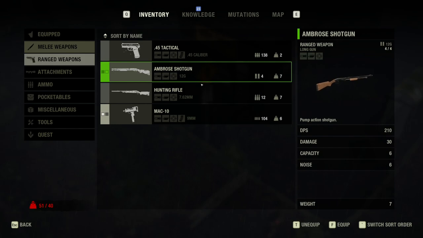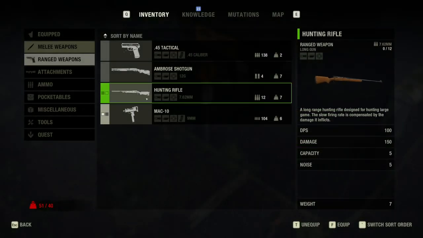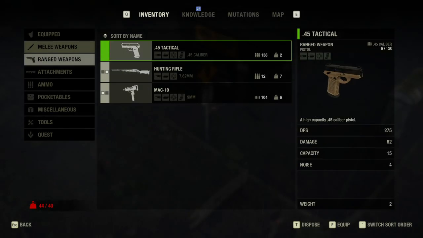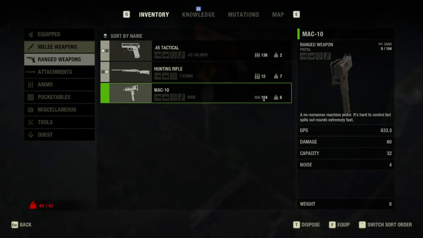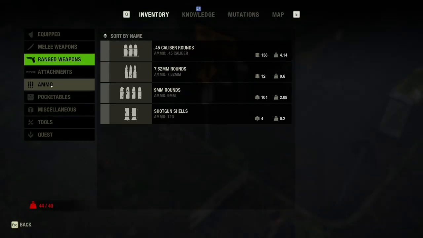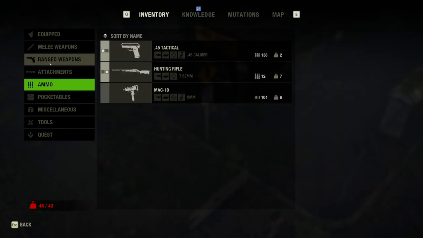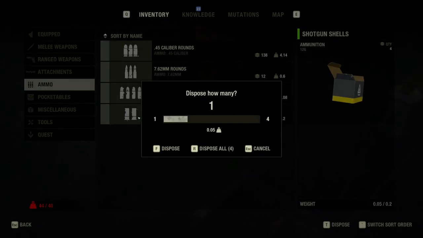We definitely have more ammo for the hunting rifle than the shotgun, so I think we're gonna bail on the shotgun here. 45 tactical, I think, is a good thing to keep because we just found a whole bunch of 45 caliber. In fact, let's trade that out with the MAC-10 for now to preserve 9mm as we find it. I'm gonna try to hold on to 7.62. Obviously, we need it for the hunting rifle. Shotgun shells can go.